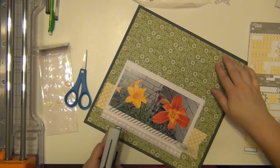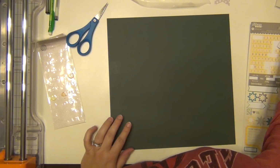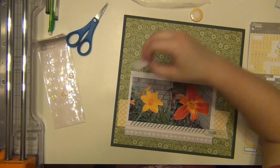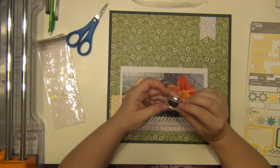Okay, so I'm going to take my tiny attacher and attach this little vellum piece here. And I'm going to put a little piece of washi tape along the back of it so it doesn't tear up my page protector when I put it in my album. Go ahead and get my banner up here along with this flare badge.